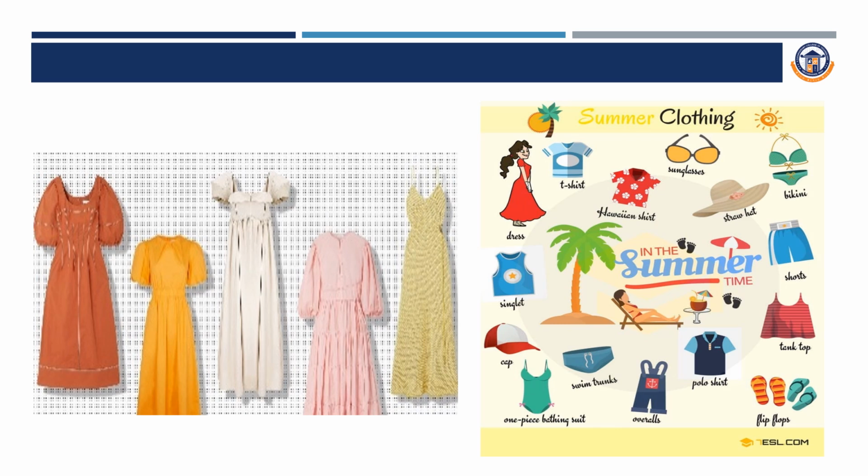You have sunglasses, you have a t-shirt, you have a Hawaiian shirt. Then you have a straw hat. Why straw hat? Straw is very good when it comes to extreme heat. Then you have boxer shorts. Of course, you can't wear boxer shorts out and go. Then you have a simple gown, single piece dress, or a singlet, a cap, one piece bathing suit or a two-piece bathing suit, swimming trunks, overalls for kids, polo shirt.